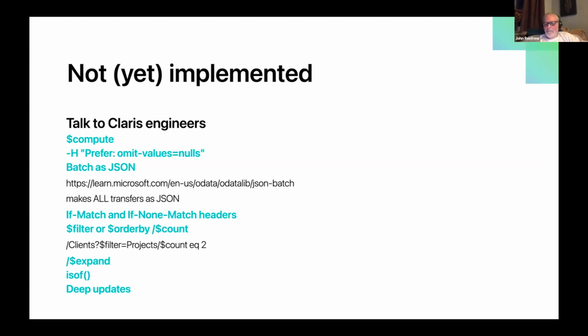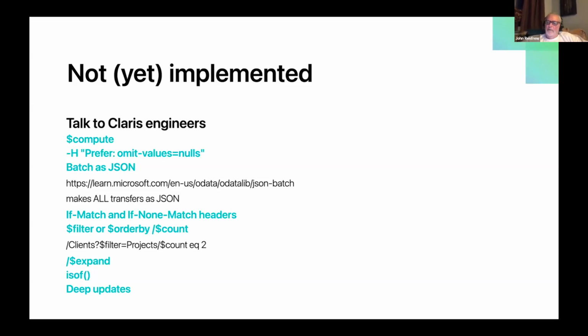For me, one of the big things to move towards supporting is this: at the moment, the only place in which we're not talking JSON is in doing batches. Batches are written as a multi-part submission, a bit like writing multi-part emails. They're a pain to write.